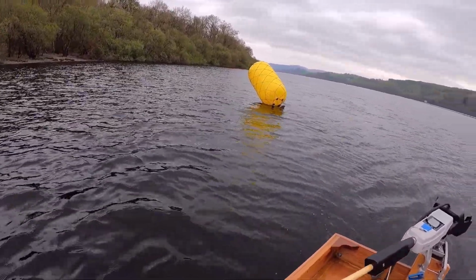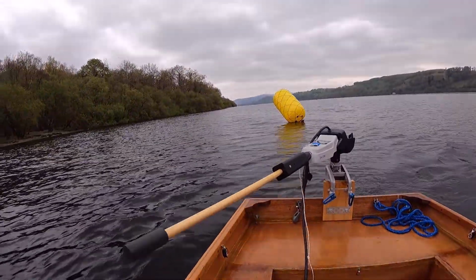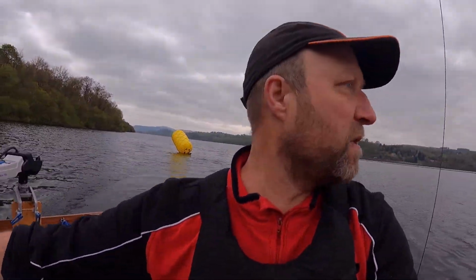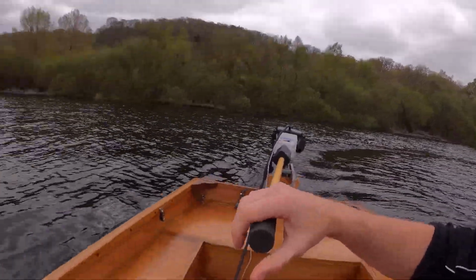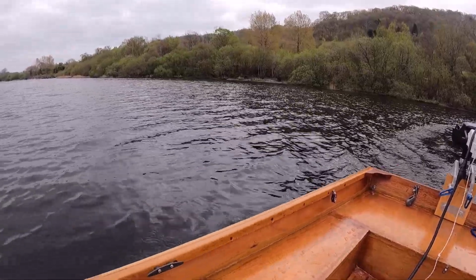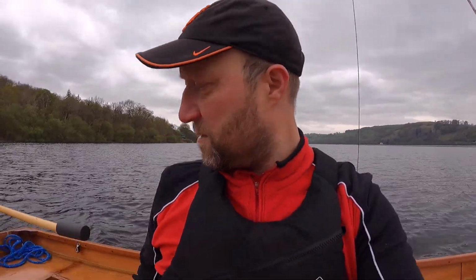Oh, I always get my throttle wrong on this. It's because it's the opposite way round to how a motorbike one works, and I actually do motorcycle, and I think it's years of going like this, and this is actually the other way round. So that way is reverse on here, whereas normally that would be go for me. So maybe there's a way of turning that round or altering it. I bet there is, actually. Before I get too used to this, and then I'm totally confused.